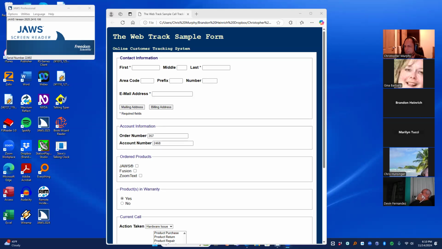And you may have, like I said, just downloaded the software and have no clue what to do. But one of the things that I want to mention here before we go through the Startup Wizard is that the installation will speak to you. So you don't have to have it not speaking. When I first started to learn how to use JAWS in the late 90s, that didn't happen. So you had no clue what was going on on the screen of the computer for quite some time until they introduced a feature called Talking Installers. And it was kind of nerve-wracking because you didn't know what was going on. So that just shows you how much has changed.